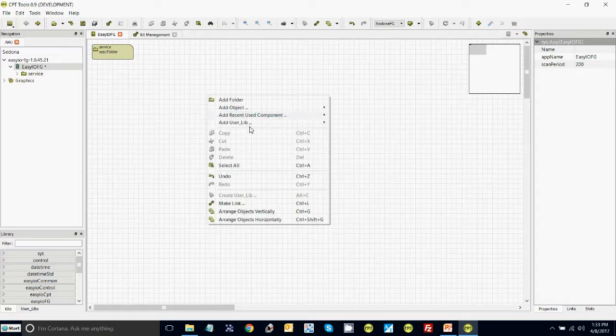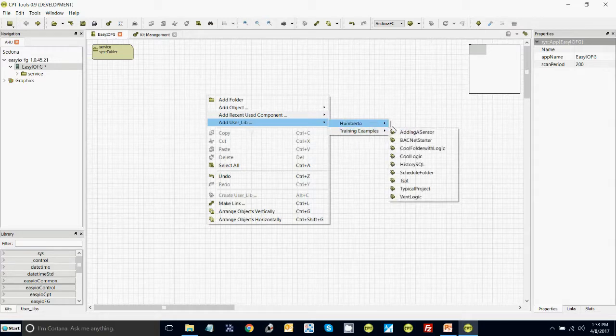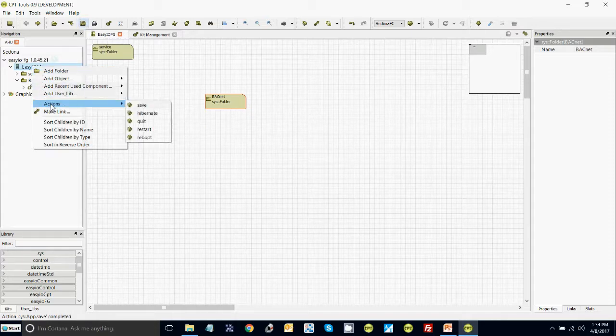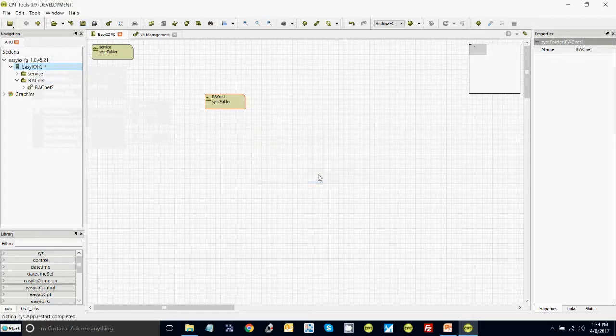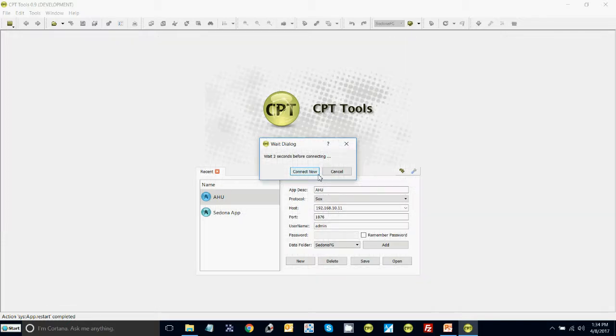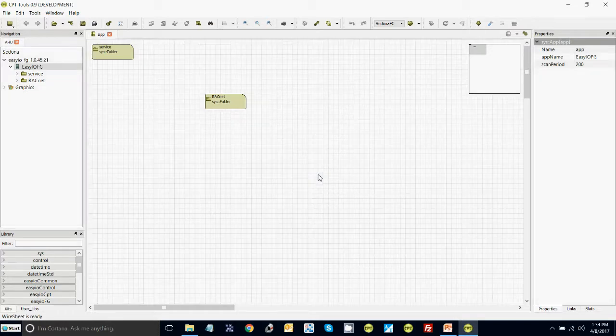The next one is you could add training examples, add the BACnet starter. So if you want something that's all pre-configured, if you remember what I said last time, whenever you add BACnet, just press save, go to the EasyIO FG and say action restart, not reboot. And what that does is it just realigns the BACnet MSTP port, which is dependent upon the firmware, or should I say the lower level code.